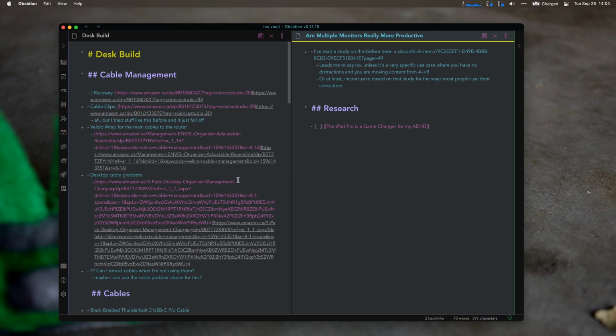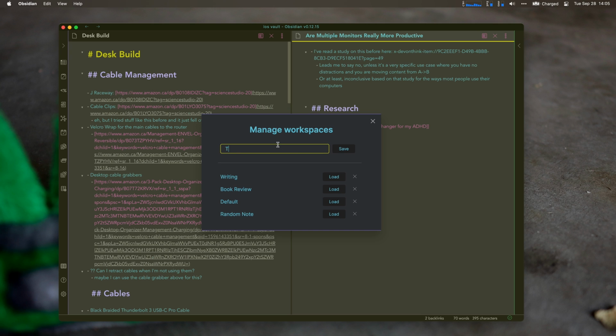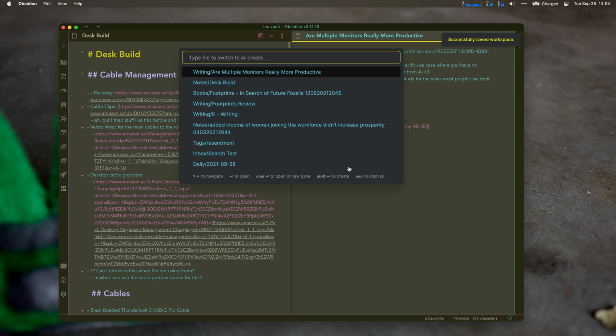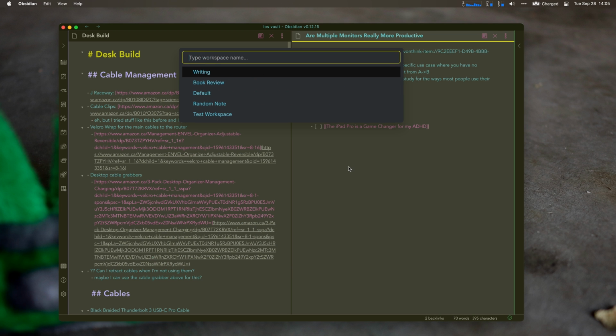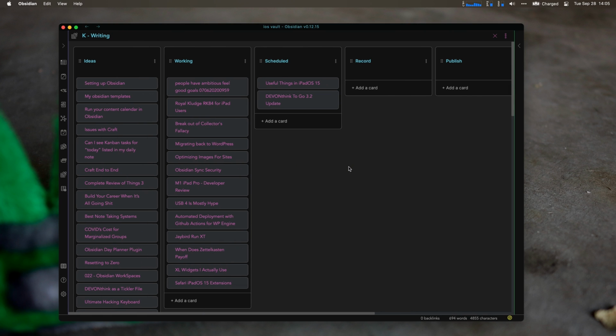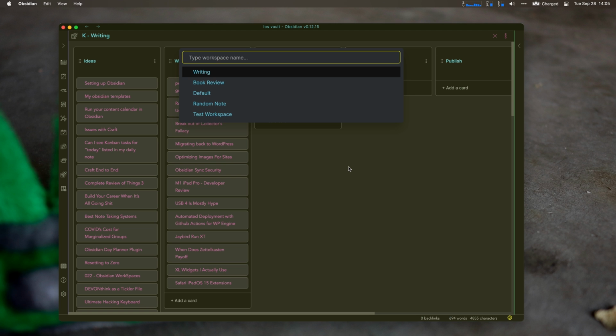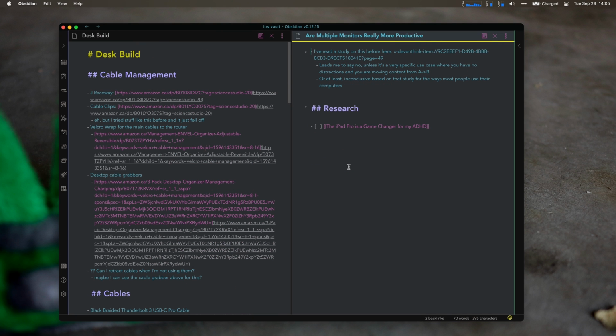So now that I have this set up with the panels I want, or if I wanted my sidebars open, I'd open them. I can go over here and say manage workspaces. I can save this as a test workspace and save. Now I can get right back to it. So if I go workspace, load, and I'm at writing, I could go to load workspace, and I could go to test. Take me right back to where I was set up.